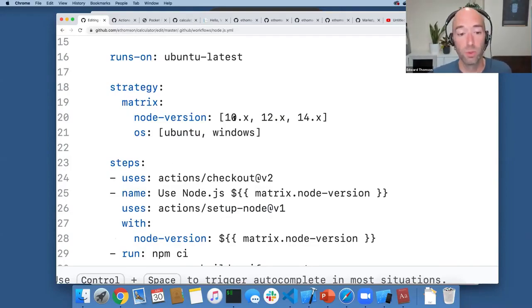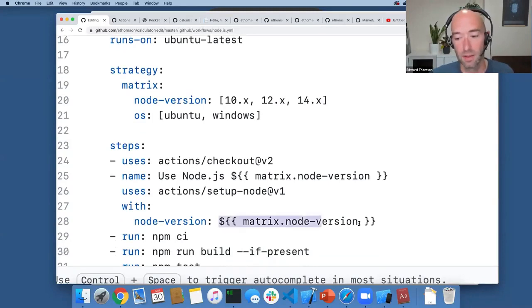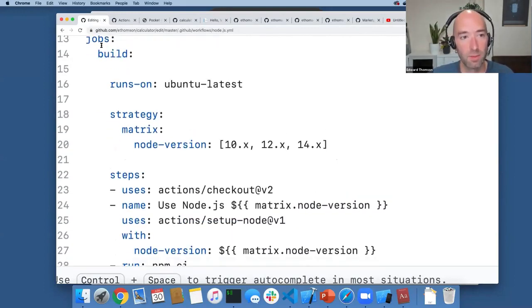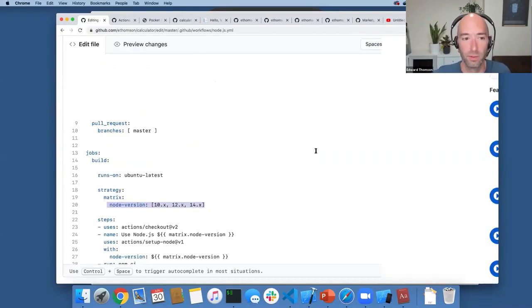So what we will do is take these steps and just do variable substitution on every version of the matrix that you specified. So we'll come through here and we will run with node version 10.x, node version 12.x, and node version 14.x. We'll actually just get rid of this. So I said that there was one job defined. We only define the one job, but by using a matrix, we actually get 3 jobs. So we'll run these in parallel. We'll do a very thorough build matrix. So we'll make sure that we're compatible with node 10, node 12, and node 14.